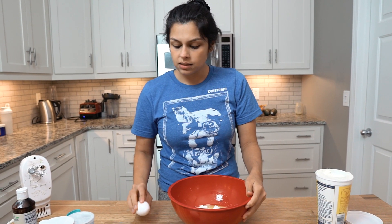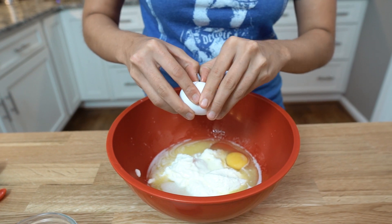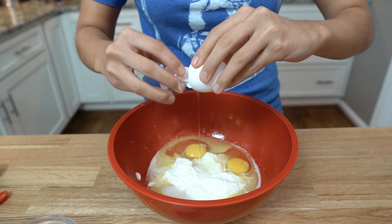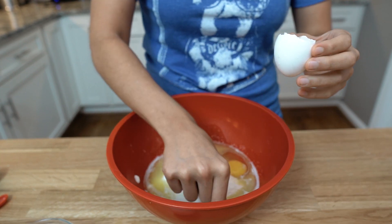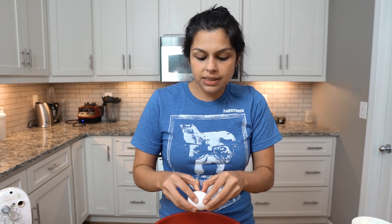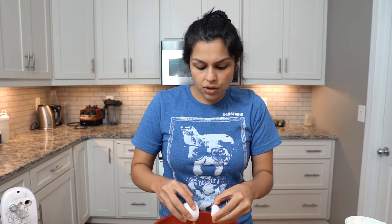Now we're going to add four eggs. If I was going to make a dessert for myself at home — like meal-prep a dessert — this is the kind of recipe I would make. Really simple. It uses minimal, good ingredients and it's not overly sweet, which is what I like. I don't want anything too delicious like cookies or brownies where I can't control myself. This is like the perfect combination of dessert and also just a morning piece of cake you eat with coffee and feel really good about.